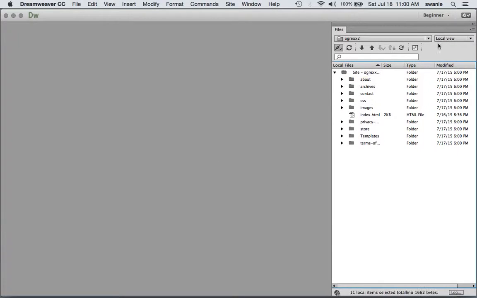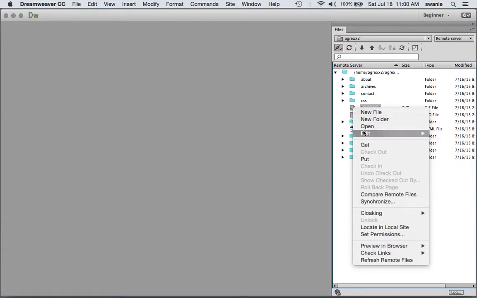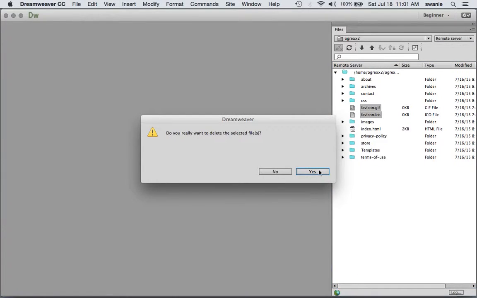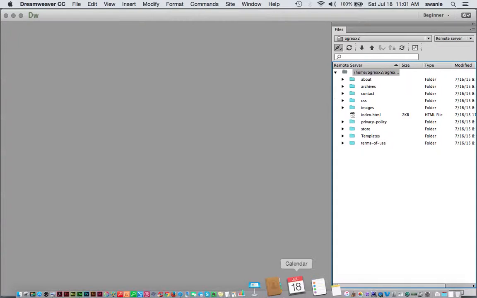So now, when I go to Remote View, all my files are there, which is kind of cool. Now they still have some files in here that I didn't need from before. I mean, they don't hurt for those to be there, but if I select them and I put Edit, Delete, that'll get rid of those files. And it'll always verify before you delete anything, which is kind of nice because you don't want to accidentally delete something. You want to be sure. And now my entire website is on my server.